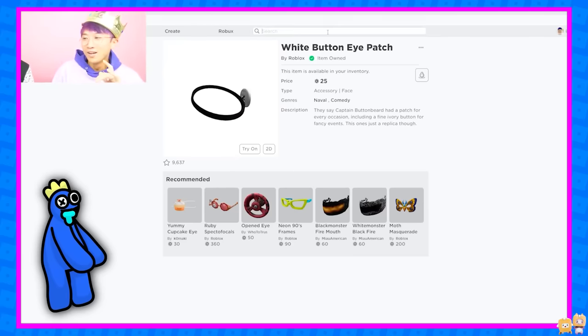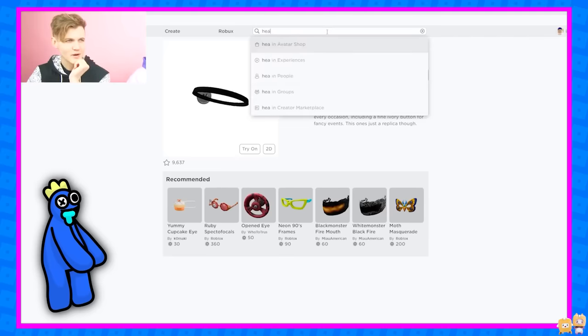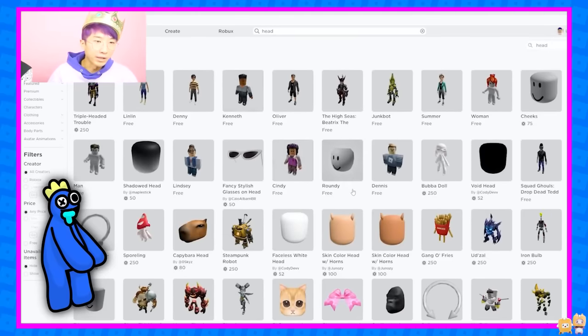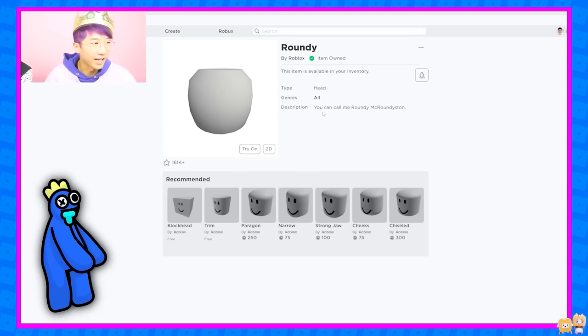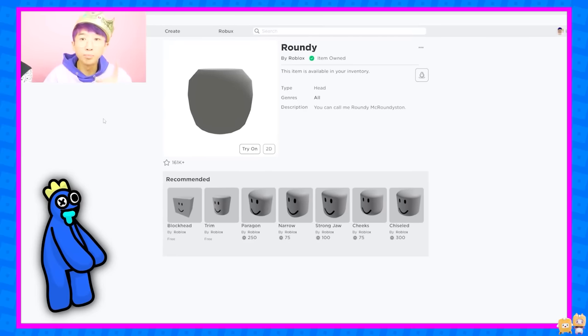Now, the Blue Rainbow Friend has a really round head, you know what I mean? Right, super round. So go in the head, and we're looking, oh, Roundy. Perfect. Are there any even rounder ones? I mean, this one's called Roundy, so I feel like it's the roundest, yeah. I'm gonna get this one. Oh, yeah, with the crown, it'll look perfect. Yeah, this is great. It's already in my inventory. Okay, guys, let's put this all together.